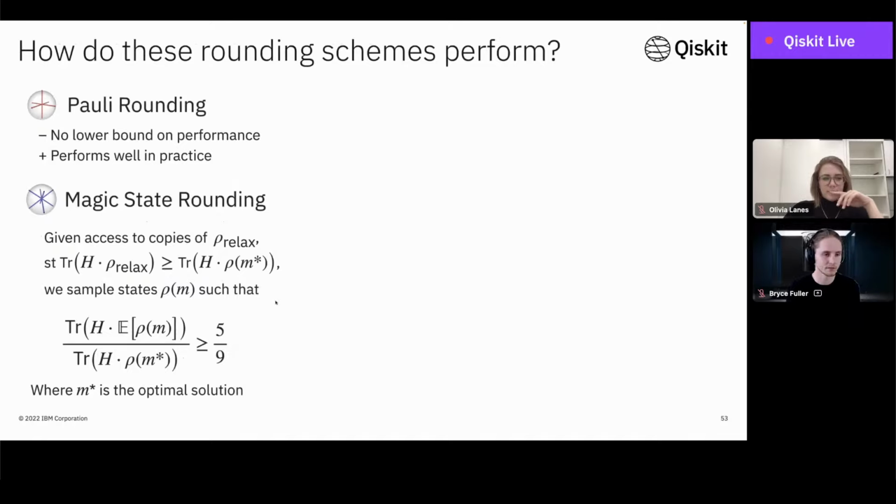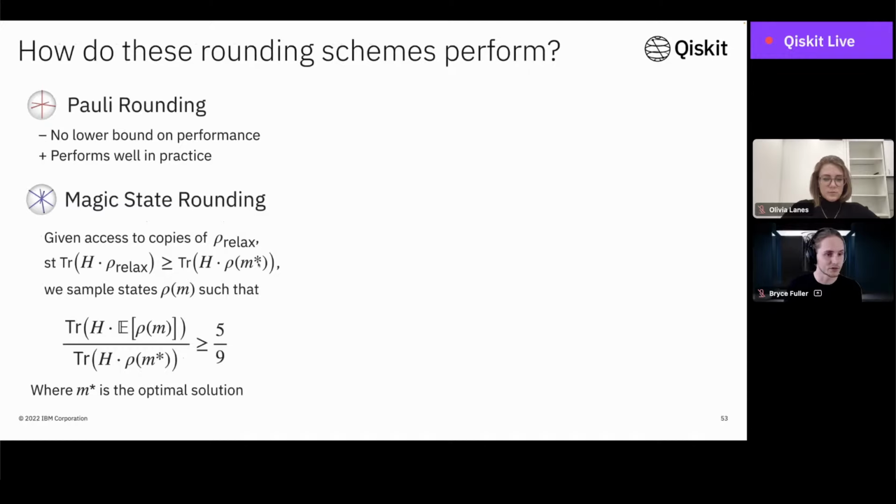It has this bound, which I'm going to explain, but it's important to note that this is a conditional bound on the performance, right? So if it happens to be the case that the relaxed solution you get has an energy which is greater than the optimal discrete solution, then you have this bound. So in other words, let's say the max cut of some graph I have is 20. Whenever I embed this into a quantum relaxed version of the problem, it might be the case that I can come up with relaxed solutions to the problem that get a score better than 20, right? It can sort of exceed the optimal answer of the original harder problem since I've relaxed it.